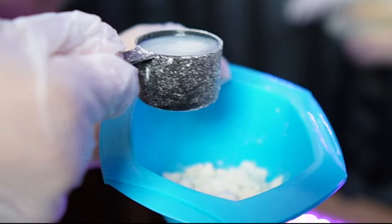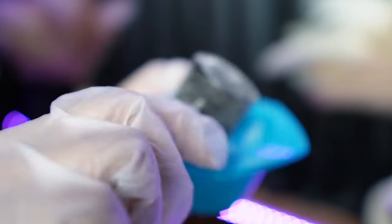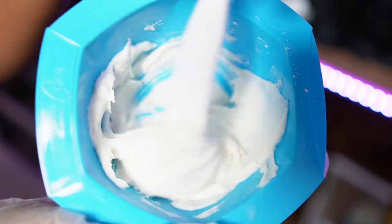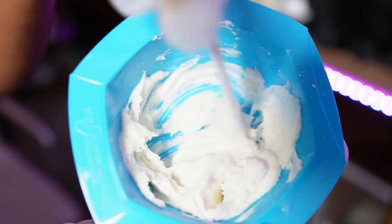We're going to pour right into the little bowl. I got this bowl from Salia as well — I'll link all the product. We're going to stir this together with the knife and we're going to wait until it's like toothpaste consistency, a little bit thicker. If you can't shake it off the knife, that's perfect consistency.